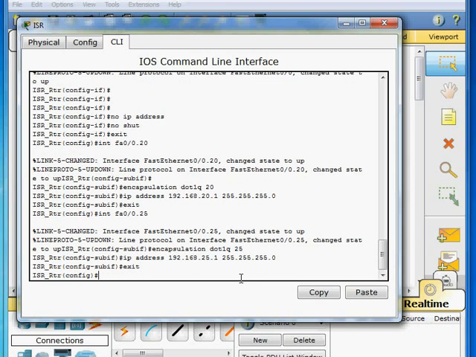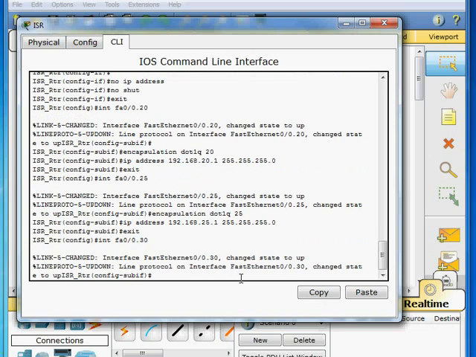And then lastly, we have to set up our last one, our .30. So again, we're going to go ahead and configure another sub-interface, which will be interface FA 0/0.30. If I remember right? Yes, .30. And we're in.